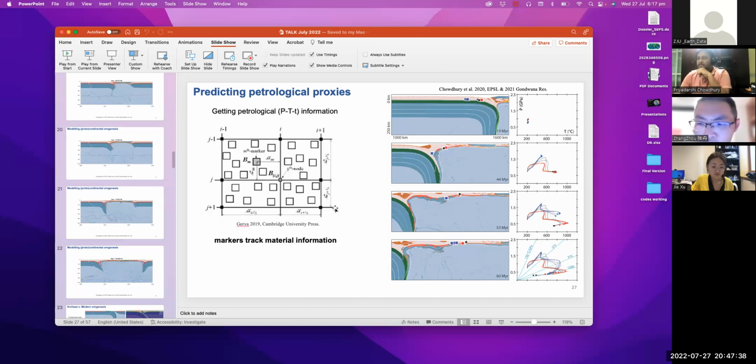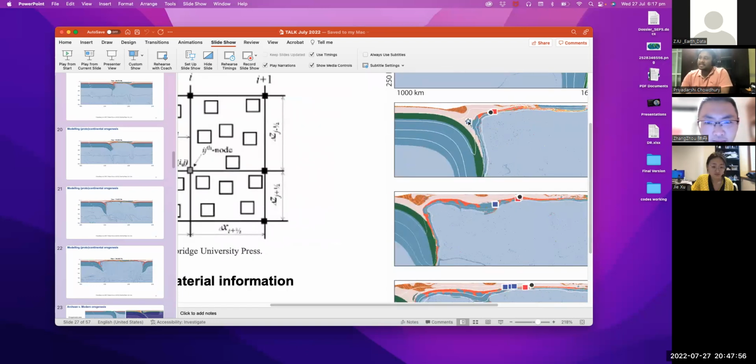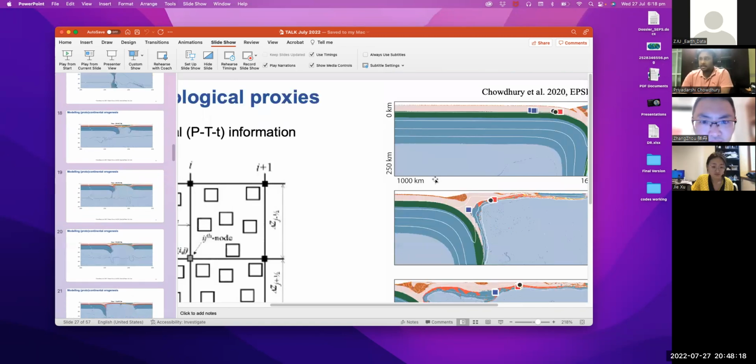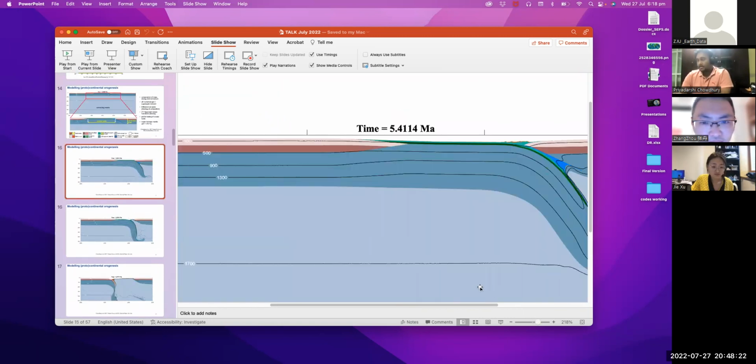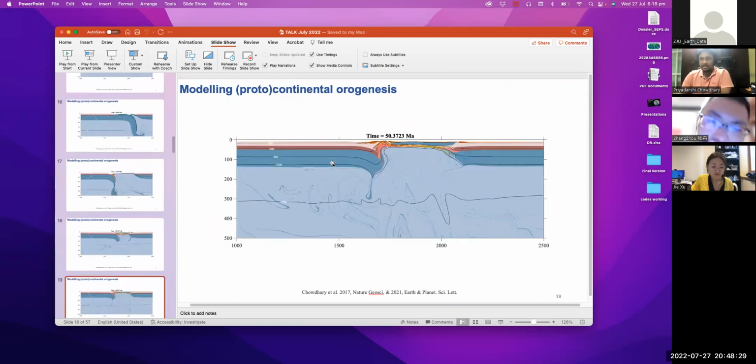So there's also a question from Li Zhenxing about the T by P ratio of the slab. Let me just take some time to describe this. There's a hot subduction model. You can see this area is hotter compared to present-day subduction zones. But I wouldn't call this subduction, although it mimics the thermal architecture of a subduction zone, because this is actually a continental lithosphere undergoing delamination. It looks very similar to a subduction zone, but still it is not subduction. The sensu stricto subduction is this part, which happens in the initial part, and then it ends through slab detachment, and then this process kicks in where you're delaminating this thing.